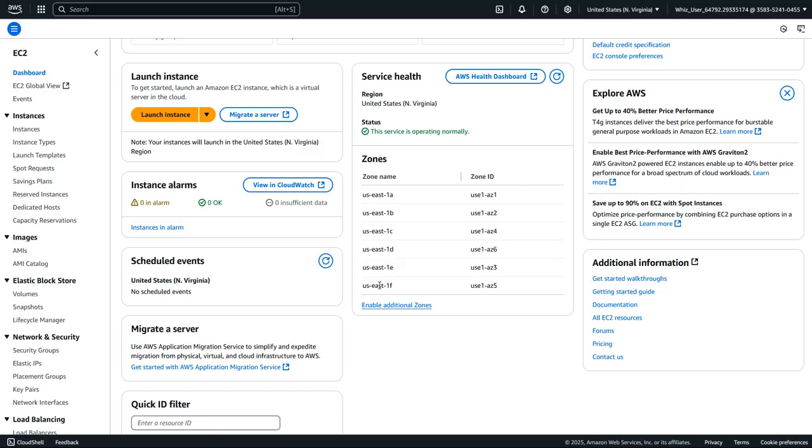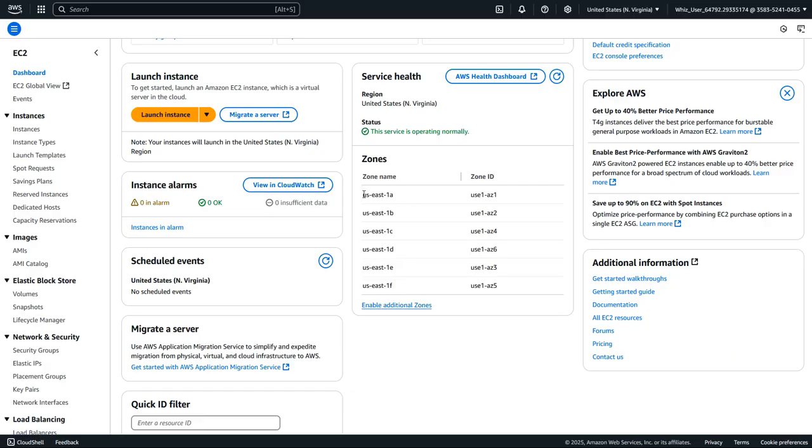Then you've got the zones. These are the availability zones, that's what they are called. In North Virginia, you have six availability zones: us-east-1a, 1b, 1c, 1d, 1e, 1f.